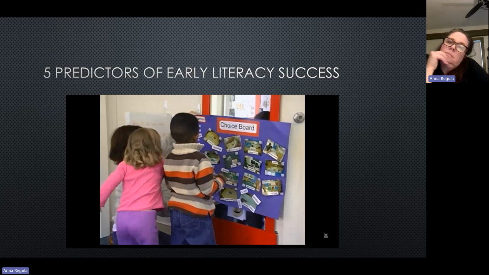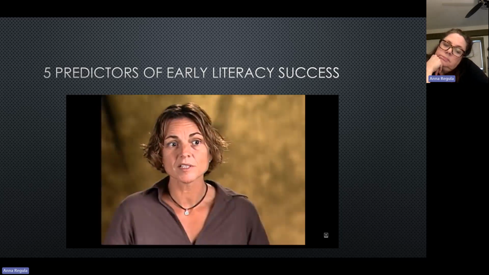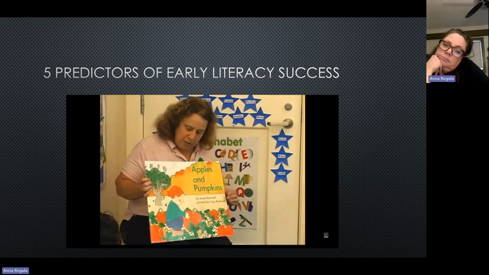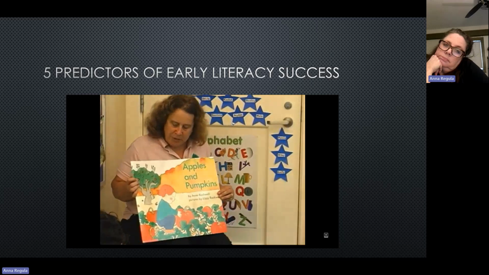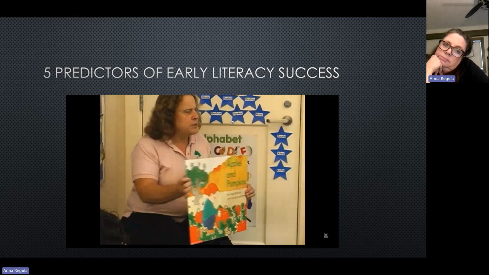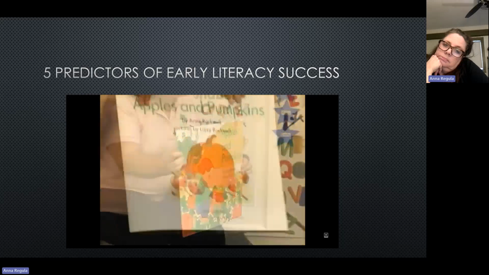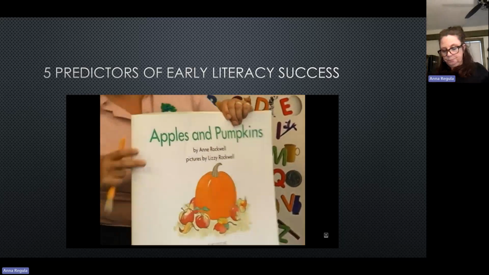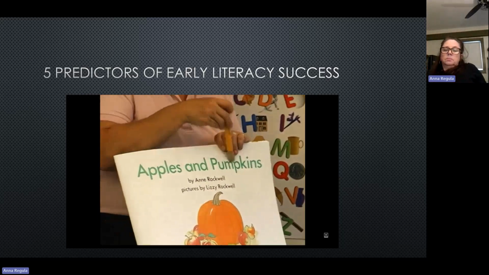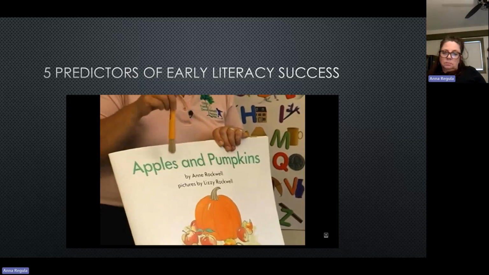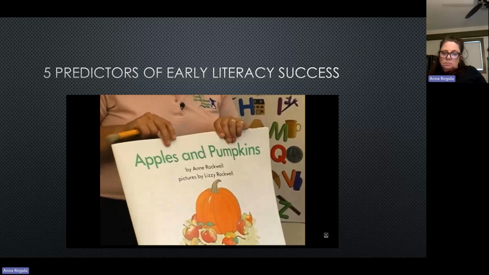To expand children's print knowledge or concepts about print, teachers need to be really careful or explicit in their read aloud practice. If they're reading a book to children, be aware of using words like the title is or the author is, or use words to describe what they're doing. Apples and Pumpkins by Anne Rockwell, pictures by Lizzie Rockwell.